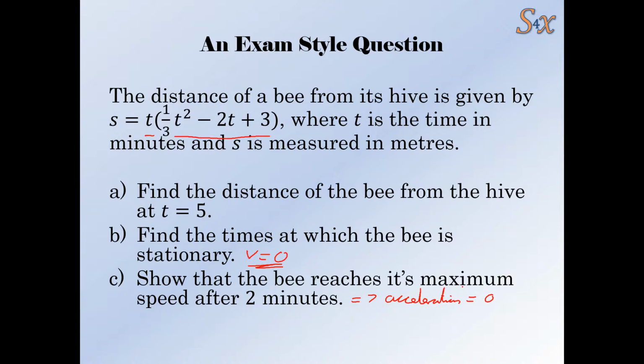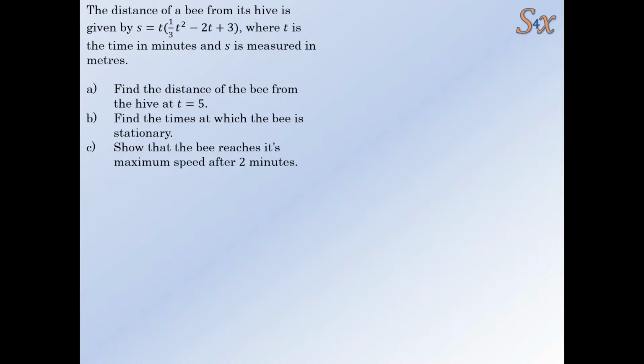Okay, hopefully you've had a chance to have a look through those and have a think about how you would answer them, and hopefully got some answers too. So let's go through them quickly. The first thing I'm going to do is multiply out the expression for t. To be honest, I've put that in there to trick you a little bit. They often do this in exams, factorising out t. Just multiply it out to start with so you don't get confused. It looks like that, all multiplied out.